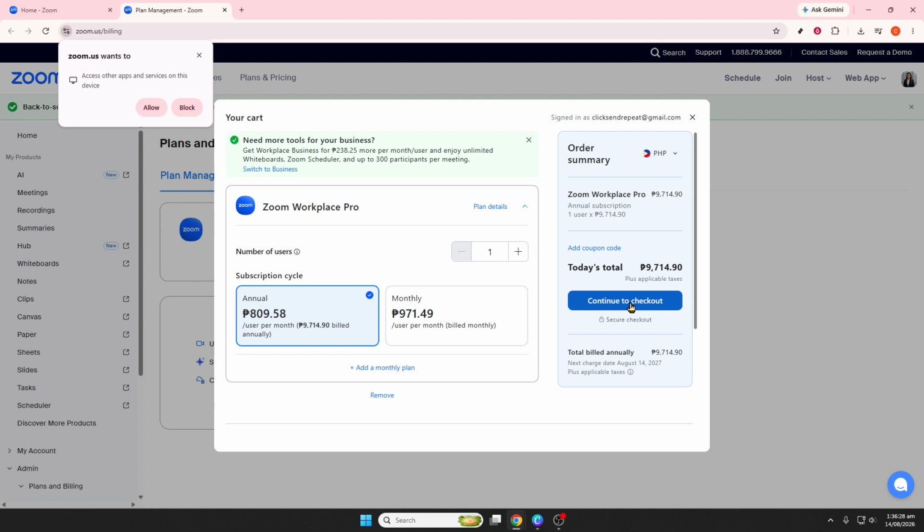With a paid licensed account, meetings can run for up to 30 hours, which is a major increase and much more suitable for training sessions, workshops, team calls, or longer presentations. And that's it. As long as your plan is upgraded, the paid license is assigned correctly, and you've signed back in to refresh the account, your extended Zoom meeting time should be ready to use.